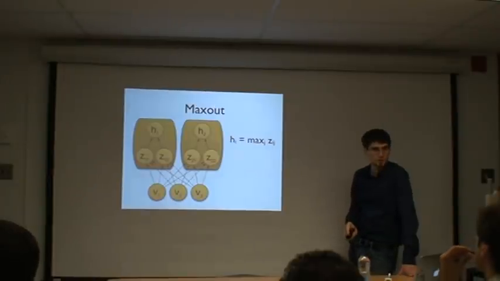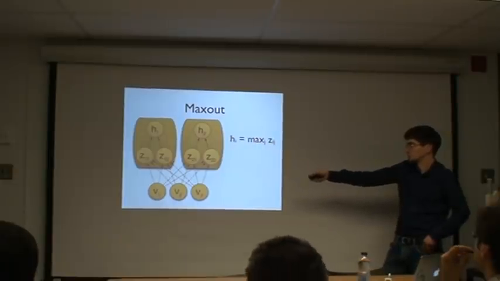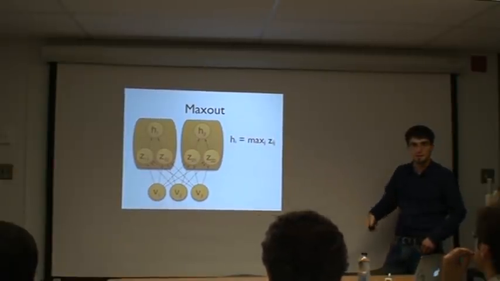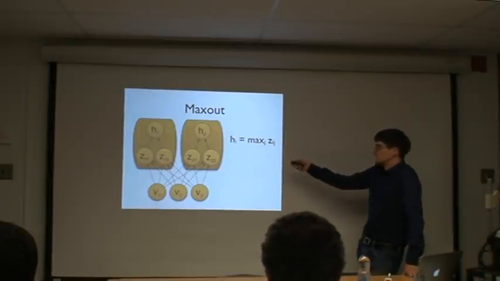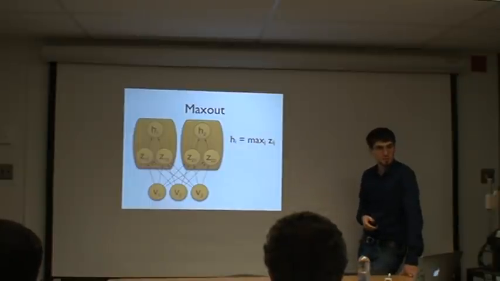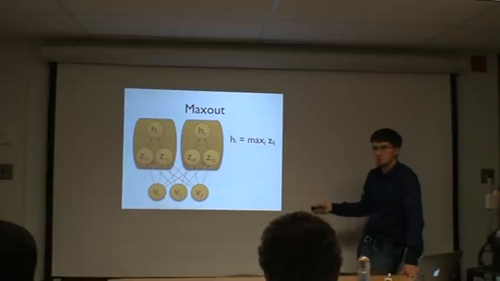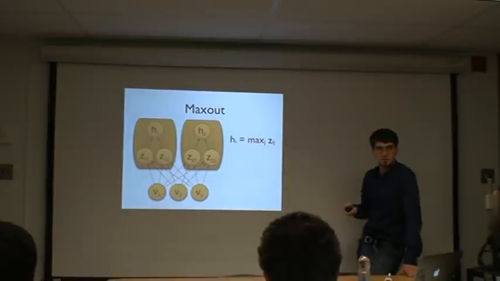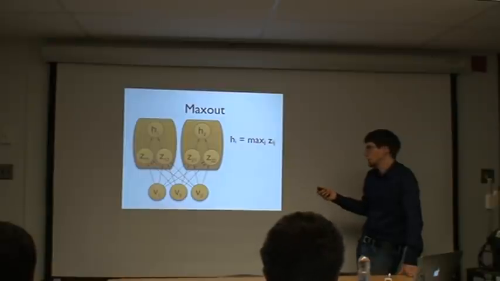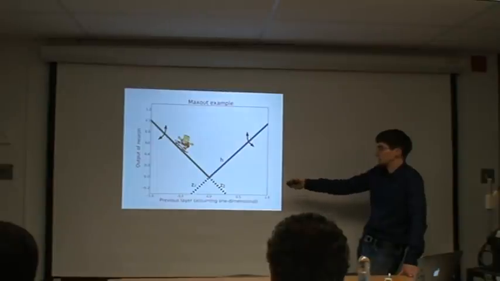So one way of dealing with that is to actually make a new kind of activation function that looks at 2 different z values at the same time. And specifically, our activation function is just to take the max of those values. Other people have previously done things where they take the max over groups of different values, but they tended to have some other kind of nonlinearity in between the z and the max. So the idea behind this project is to see how well you can do using only the max itself, because that lets you essentially learn the activation function.